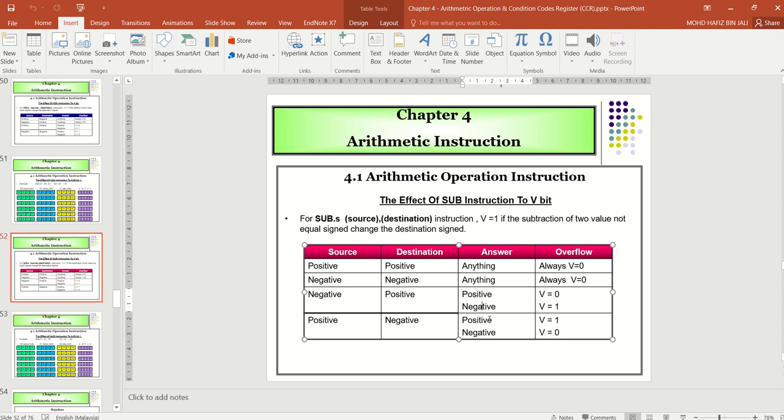If you get a positive value, which is different from the sign at the destination, where the sign is negative, it will trigger to 1. But if the answer is negative and the sign at the destination is also negative, it will maintain the overflow flag V at 0 because it does not change the sign at the destination.